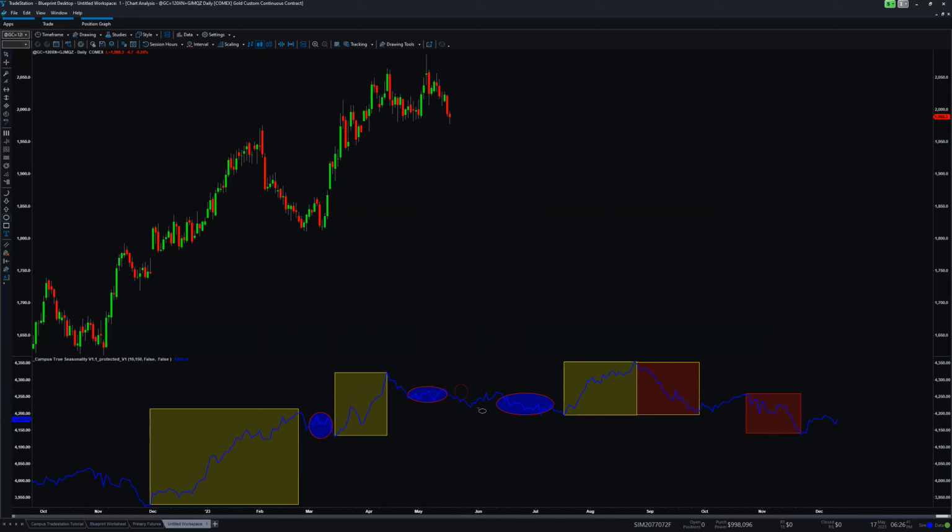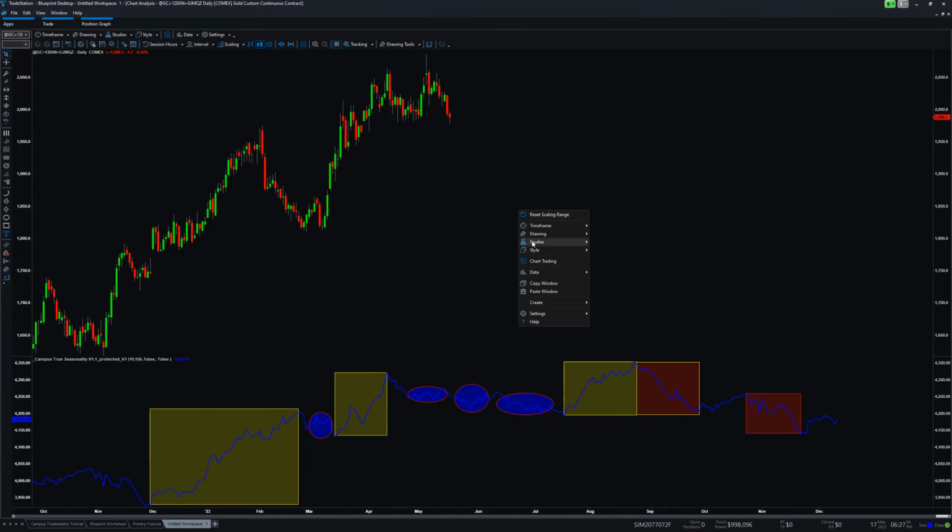Everything kind of in between, these zigzag lines, are rather weak examples of true seasonality. At the moment, it is worth mentioning that we're looking at a 10-year seasonal pattern.